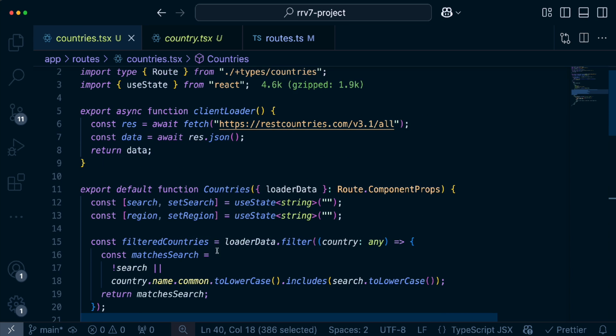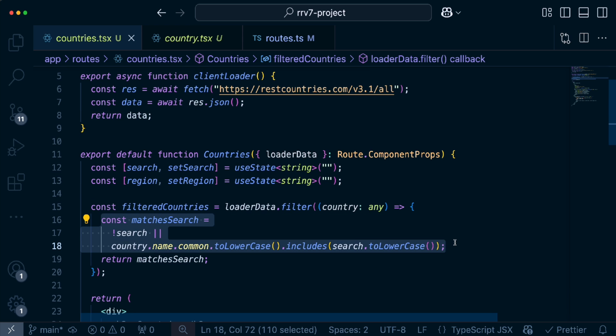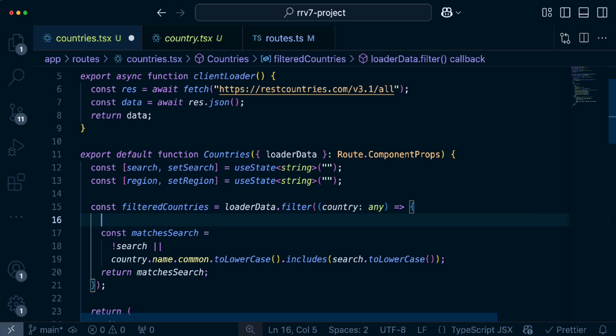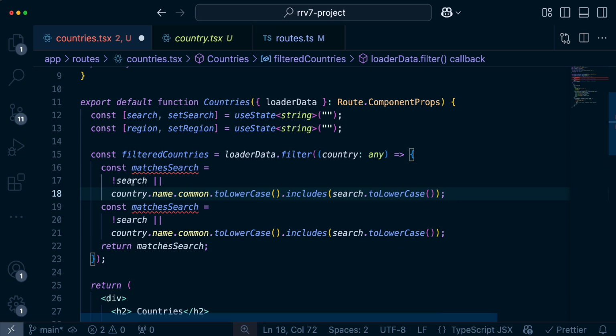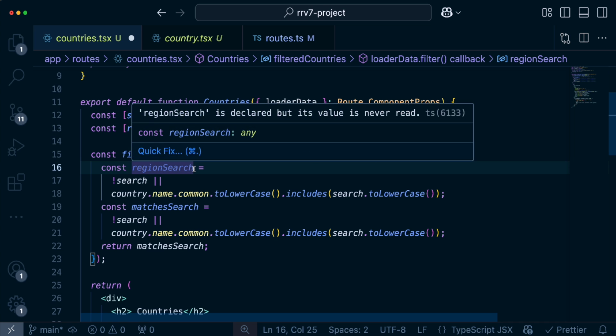But the filtering is actually going to be very minimal. It's going to be similar to what we did over here. We're just going to add another matching boolean to see if the regions match. So inside of this filtering logic, we can check to see if the region of each specific country matches the region that we selected in the select options.